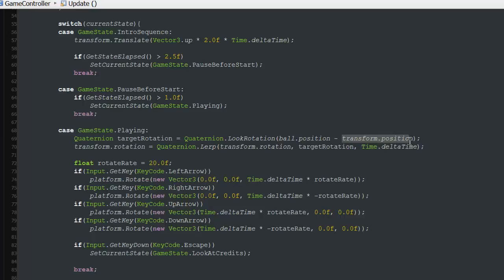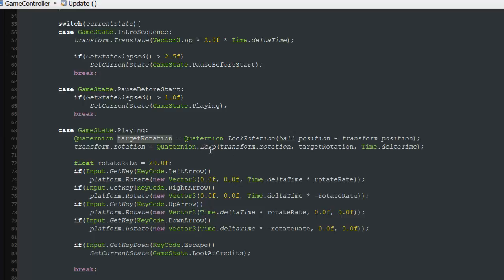But if we subtract out our position, then the resulting ball position is going to be relative to us. So it gives us a direction from us to the ball. Okay? And so after we have that target rotation from look rotation, we then set our rotation to match that, and we do that over time.